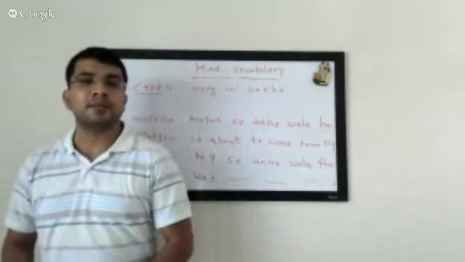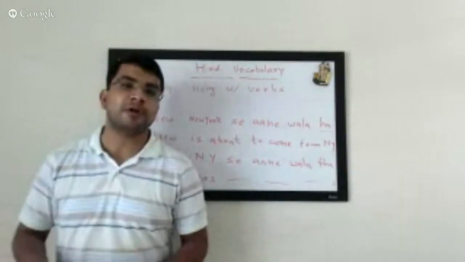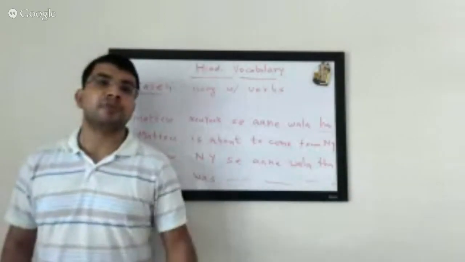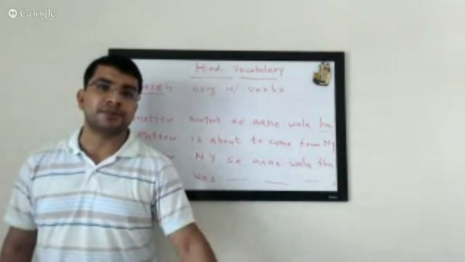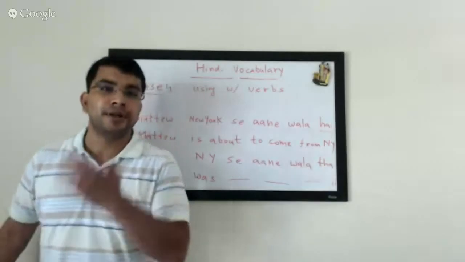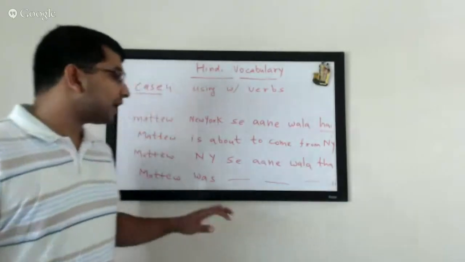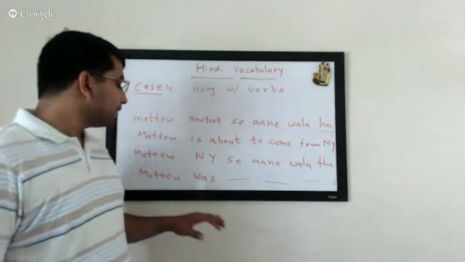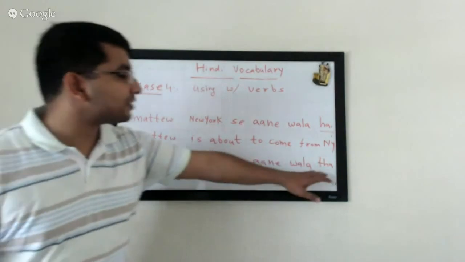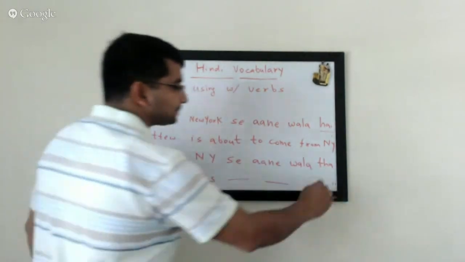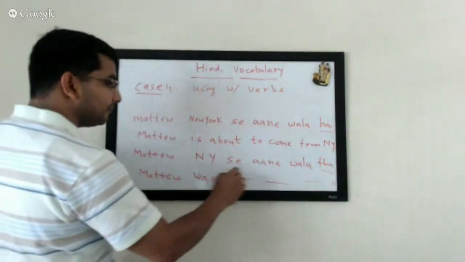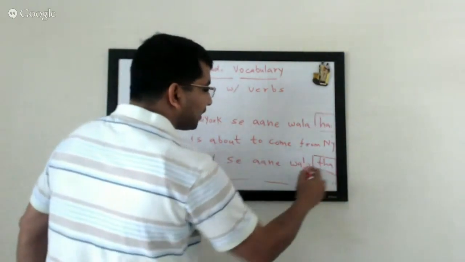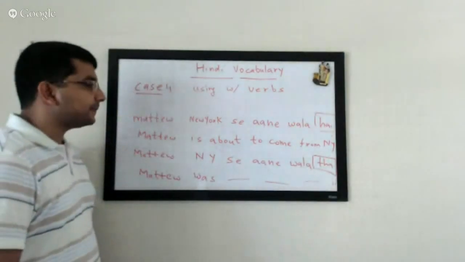So storytelling is one of the examples. Let's say you are telling a story to someone, one of your friends, or some incident you want to explain to them, that my friend was about to arrive at this particular station and this happened, right? Or he was about to arrive and all of a sudden his train got delayed, right? So in those cases you can use it with the past also. And again, the difference is like here you have hai and you replaced hai with tha, but that's it. Everything else remains the same, right?